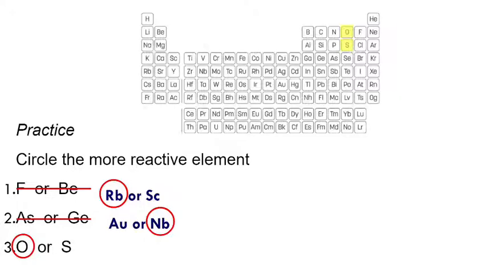And that's quite literally all of the notes that we're going to be taking over this unit. That's all of the stuff we need to learn about these trends, these patterns in the periodic table. All that's left to do is practice them. Remember, we're going to be testing over this after we come back from fall break. So it's important that you keep practicing these ideas to be ready for that test.